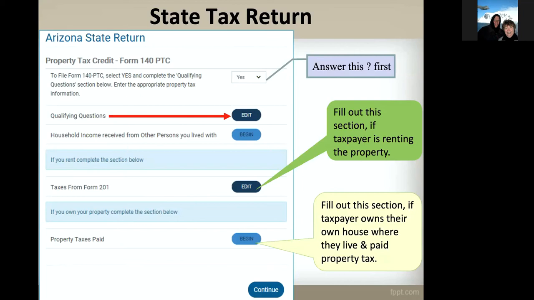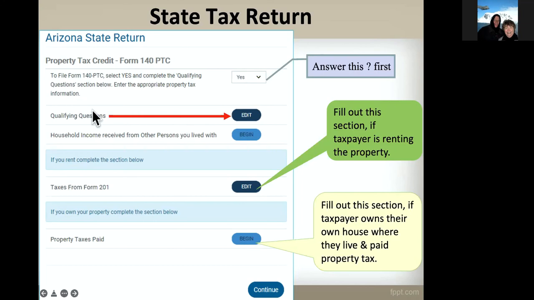If you don't select yes, the software doesn't do anything with everything you enter. It just ignores it. It's like walking into a room and having to turn on the light switch in order to see what's going on. So if you don't mark yes, you're up a creek. Believe me, I have done this. I entered all this stuff into the software and couldn't figure out why I wasn't getting an Arizona property tax credit for the client. When I went back and looked, I hadn't changed this to yes. As soon as I did and clicked continue, boom, everything loaded.